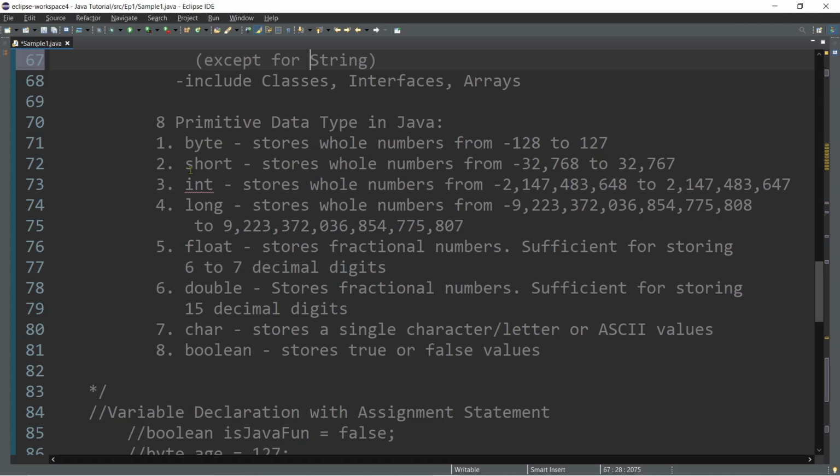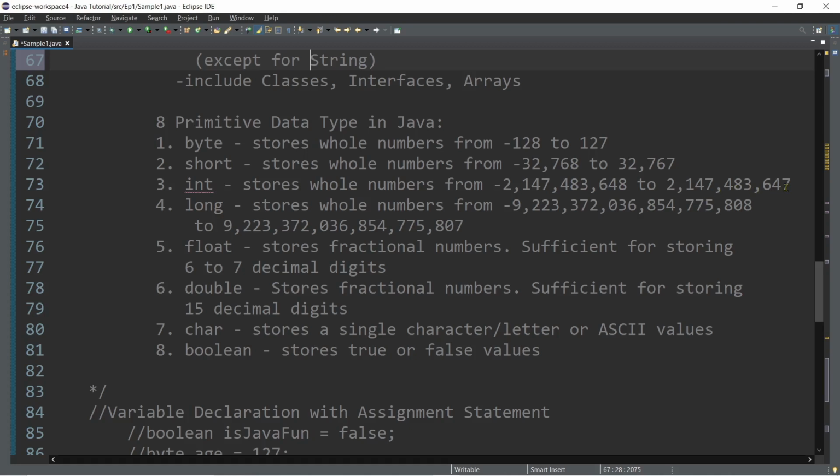But you can use the short data type instead, because short can store a maximum value of 32,767. The minimum is negative 32,768. Same with the int, this one can store up to 2,147,483,647.